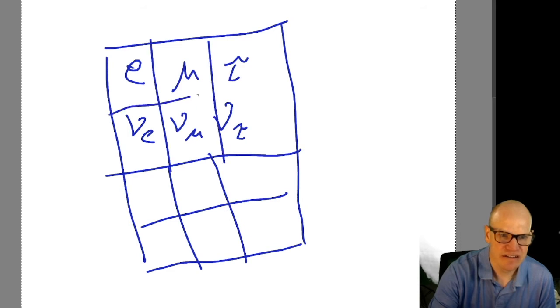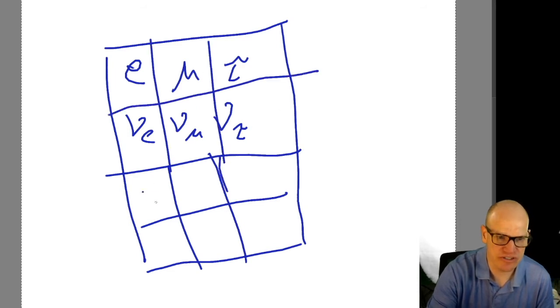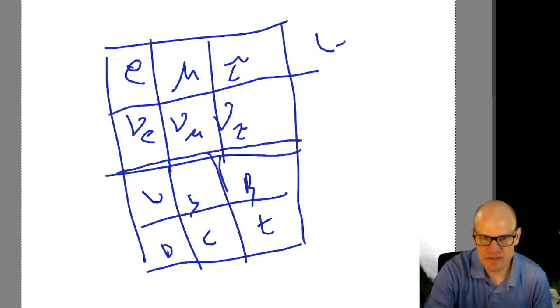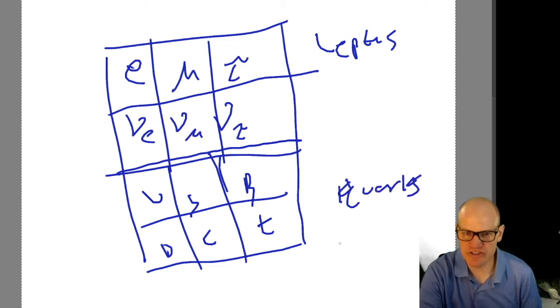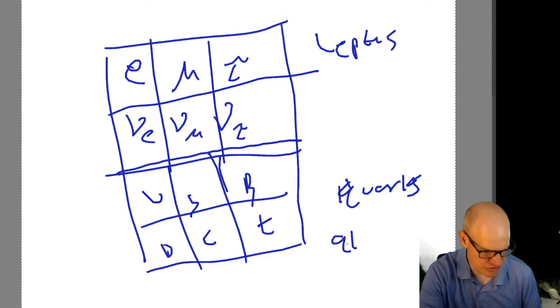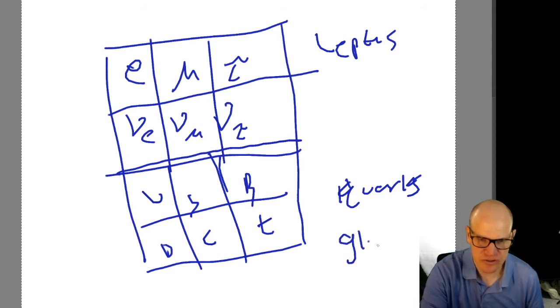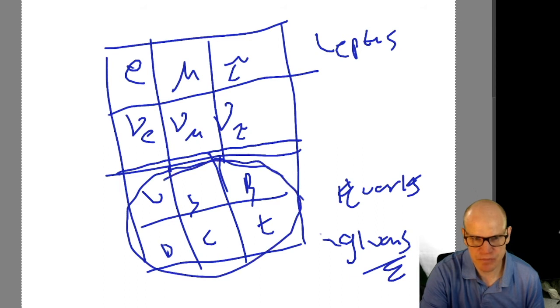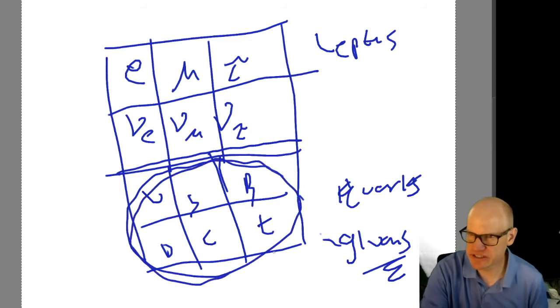Okay, and the interactions between, so the quarks: up, down, strange, charm, bottom, top. The interactions between these things are, there's different kinds of interactions that can take place between leptons and quarks. Okay, the strong nuclear force, which is the gluon field, gluons, this is usually spelled with a G and not a Q, gluons. So this is the strong nuclear force. The gluons only couple to the quarks. Okay, so quarks experience the strong force.